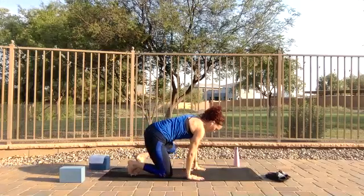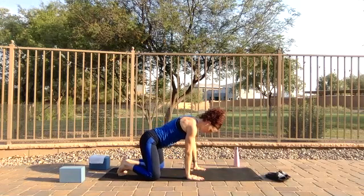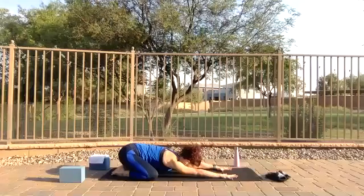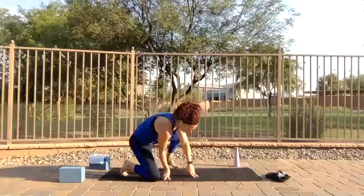That's it. So into that garland pose, nice low squat, lifting the chest. Breathe right up through the sternum, and then just pinch the shoulder blades back. Now, if at any time you want to come into a wide-legged child's pose, continue working on hip mobility, you can absolutely do that. So knees out wide, sit back into the hips, reach the arms forward. Otherwise, we're here in that squat. Now, you might even choose to stay here or in that child's pose, working on some hip mobility, maybe just shift side to side.